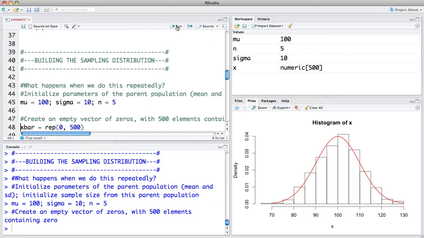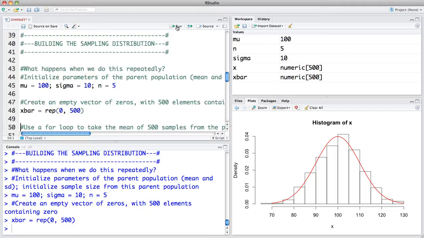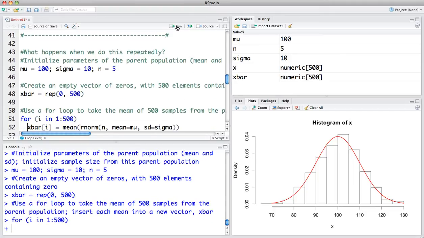So first of all, we create an empty vector, and we're going to call this variable x bar. Next, we can populate this variable by using a for loop. So for each element, 1 to 500, randomly sample a sample of size n from a normal distribution with a mean of 100 and a standard deviation of 10.